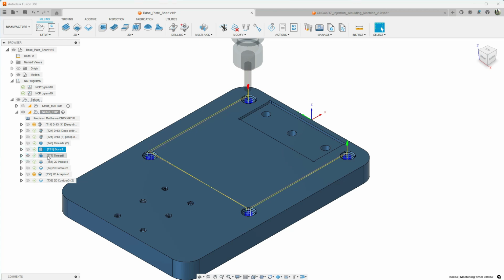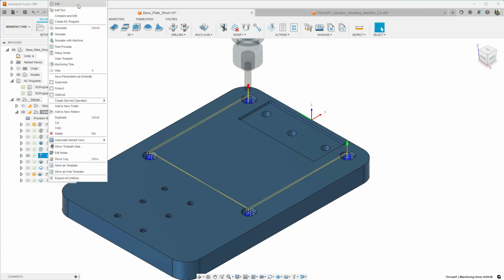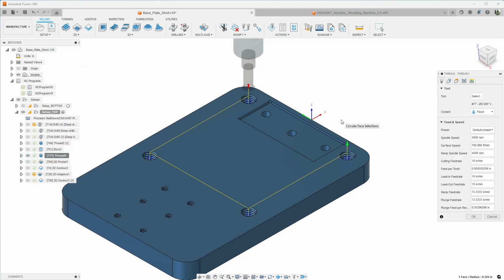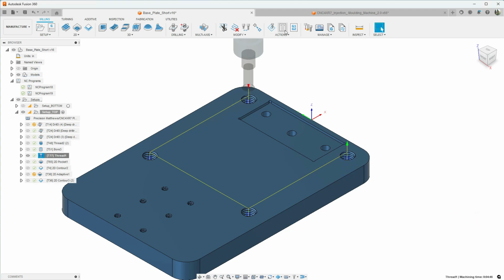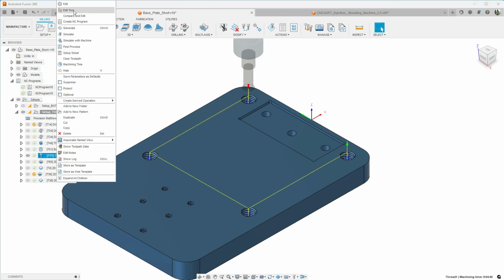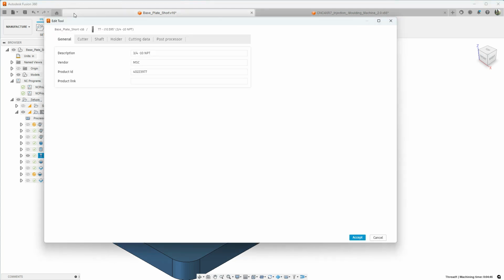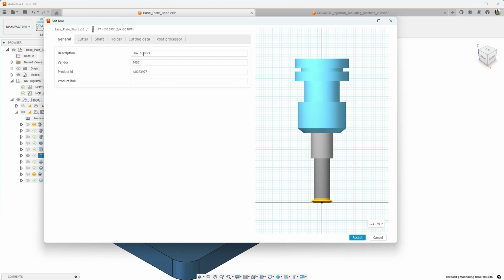Next, we're going to come back with a 3/4 tin thread mill. This is a brand new bit I had to purchase just for this project. They're very expensive, so I was a little bit nervous the first time running this, but having experience with other thread mills, I kind of knew how to set my tool up. For those of you that never set up a thread mill, let's take a look real quick at the tool for this. I have both metric and standard thread mills.